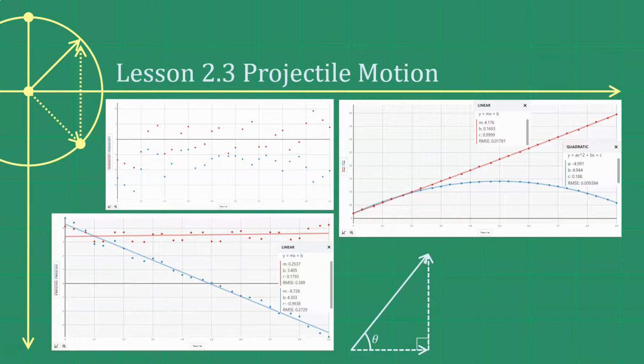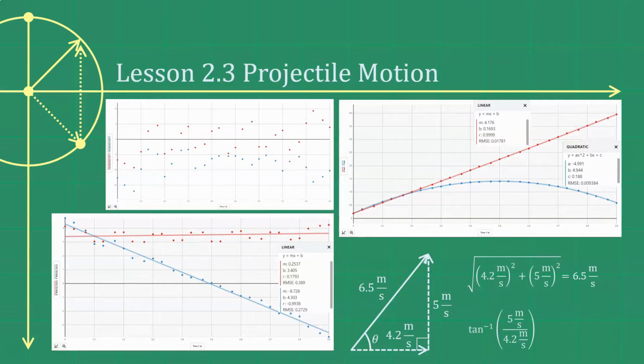So I get this velocity vector. And if I plug in the values I know, 4.2 meters per second is my constant horizontal velocity, and 5 meters per second. I'm going to just use one significant figure here because I'm really unsure. It's different between the two graphs, but it's about 5 meters per second initial vertical velocity. And I can use these two values to calculate the unknowns. Like, first of all, I can calculate the size of the hypotenuse. Ooh, 6.5 meters per second. That number looks familiar. And then if I find this angle, I get about 50 degrees.